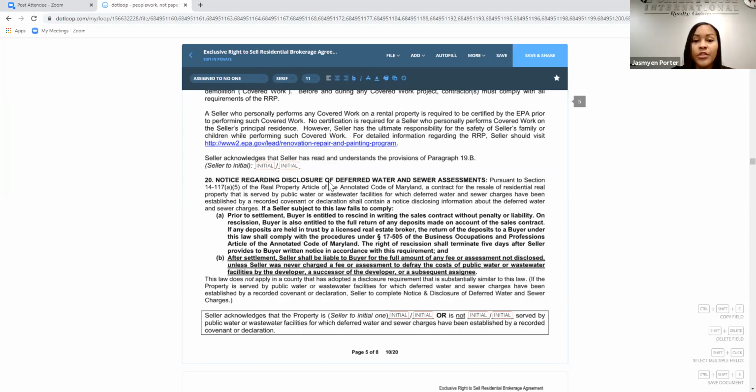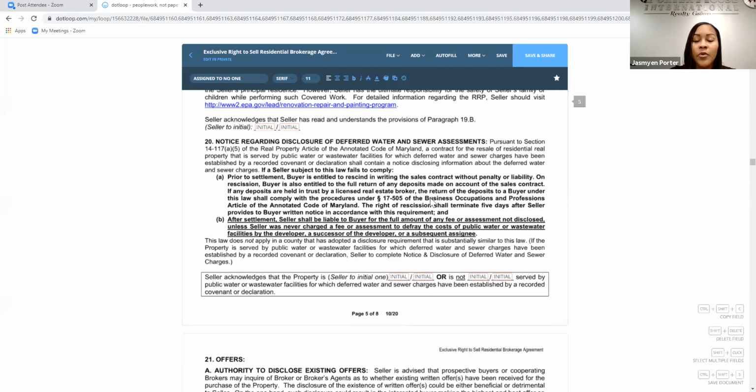All right, so notice regarding disclosure of deferred water and sewer assessments. I'm going to have Glenn spend some time on this for us because I've gotten quite a number of questions from clients surrounding this area, because we have some areas that are served by the public wastewater facilities, and some of those areas have deferred sewer charges and deferred water charges.